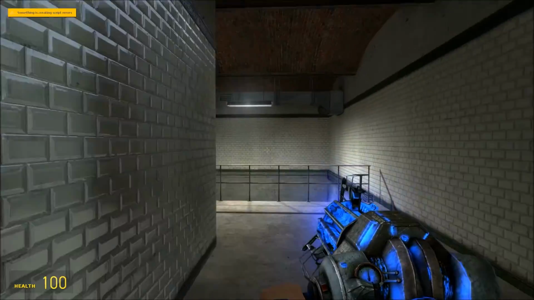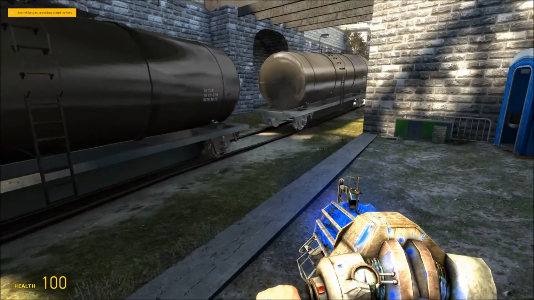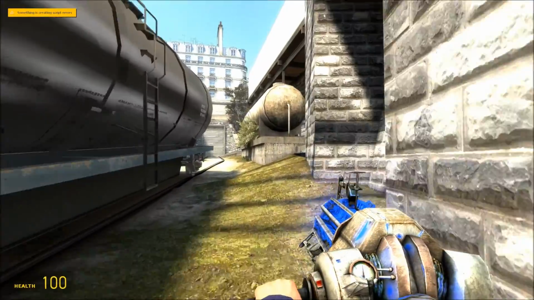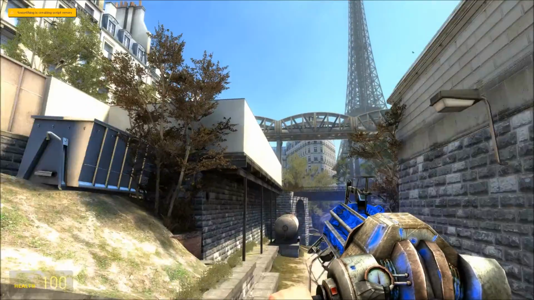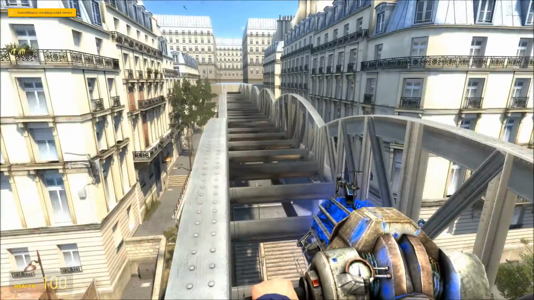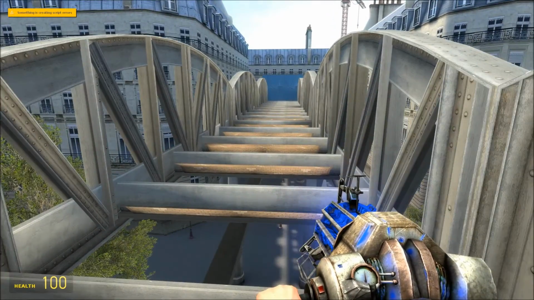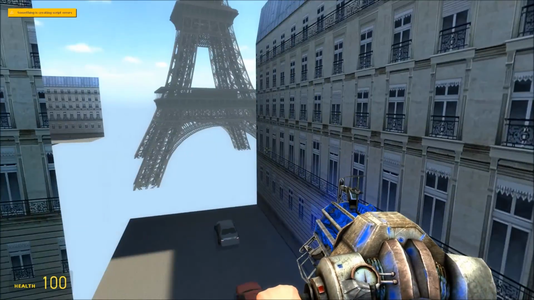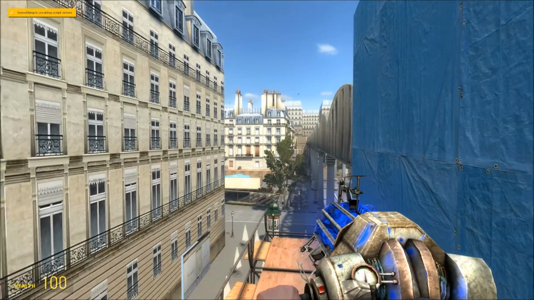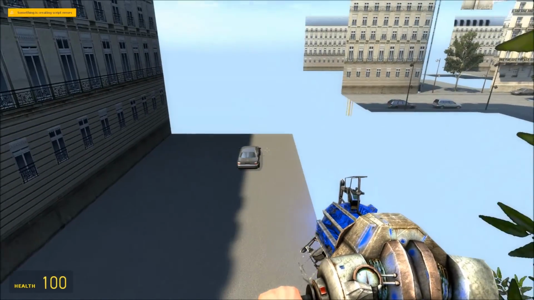Got some more tunnels this way. Oh, this must be a rail yard. Okay. What's up here anyway? Right. I think this might be supposed to be the metro or something like that, because I do know that Paris does have metros on some of its bridges.